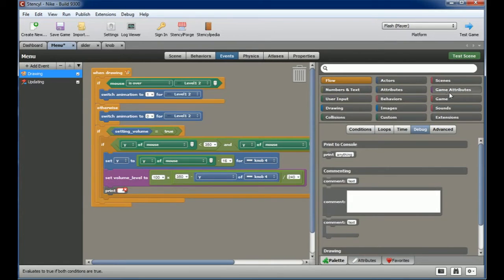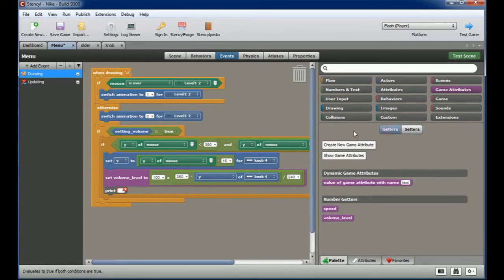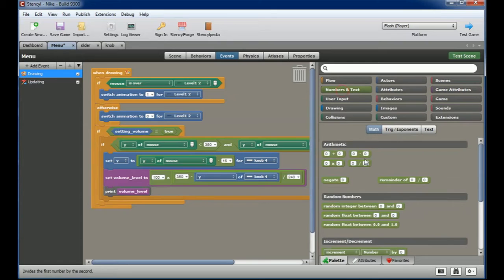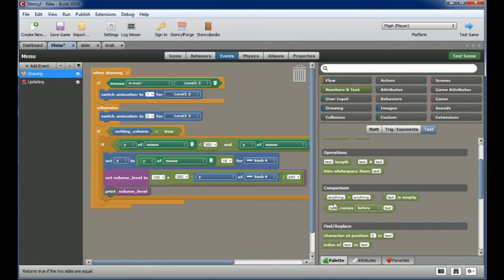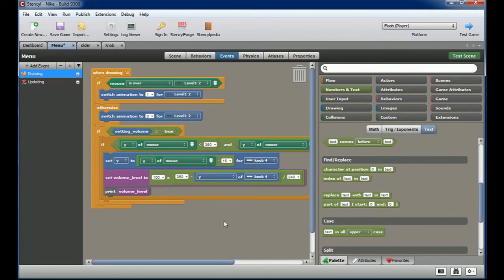So let's go back to our game attributes and let's use getters and let's print the volume level. And we could probably do a whole bunch of extra text and all that, but let's just do this for now. And let's go ahead and test it and we'll see if we can output this.